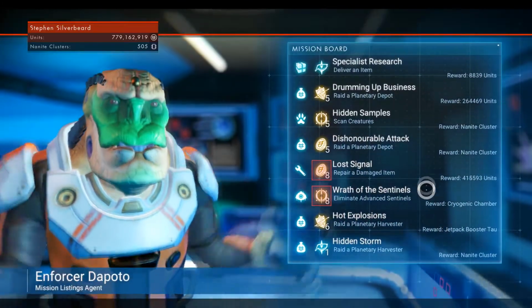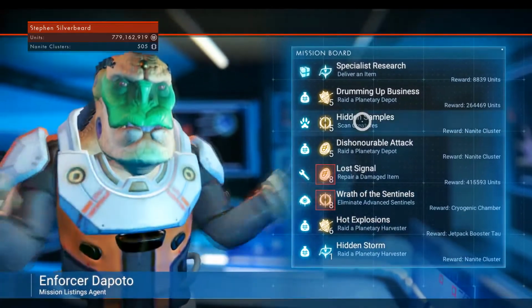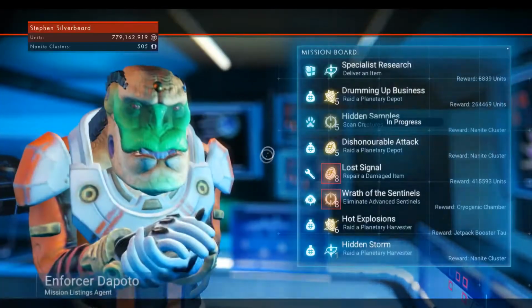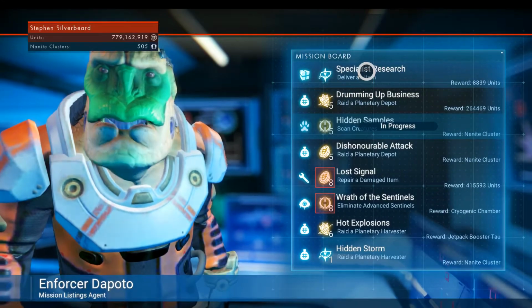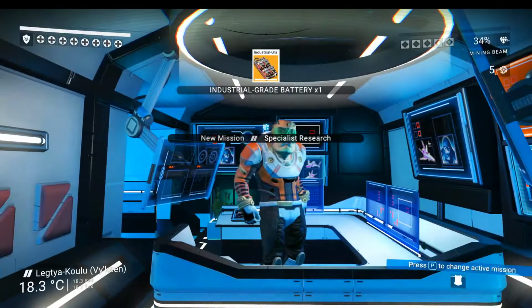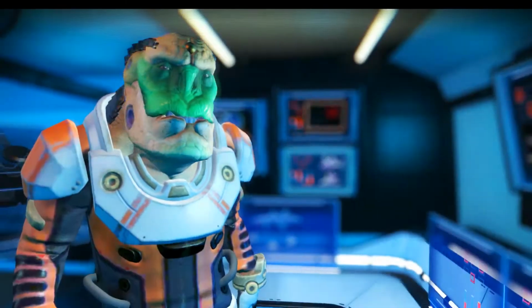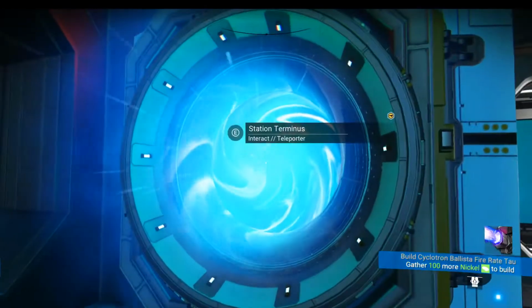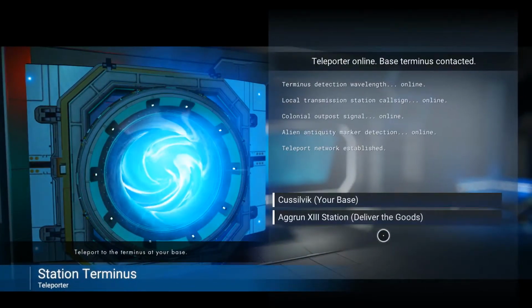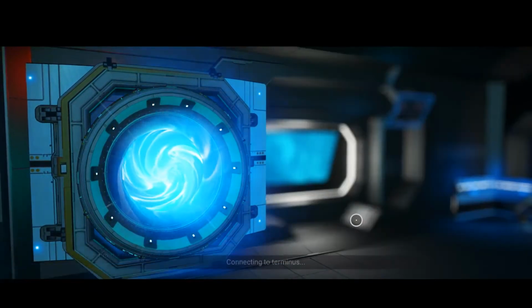Now, we're certainly going to take the scan creatures, keep adding that up to there. And okay, we've only got the one deliver an item, so we'll deliver that. So, got to deliver an industrial grade battery. What we do is jump here, and we're just gonna click here. So yeah, deliver the goods.